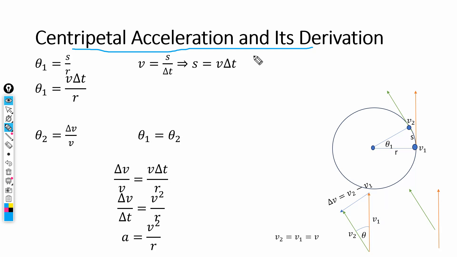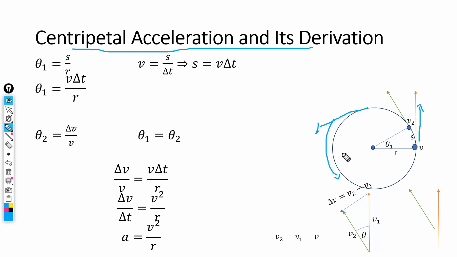Centripetal force is the force which compels a body to move in a circular path, and centripetal acceleration is due to this centripetal force. When an object is rotating along a circular path, the velocity is constantly changing. Since velocity is a vector quantity, at point v1 it has one direction, and when it reaches v2 its direction changes. This change in the direction of velocity is due to the centripetal acceleration.